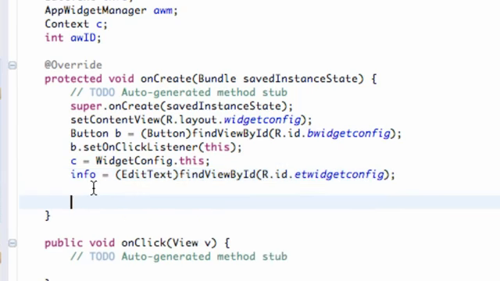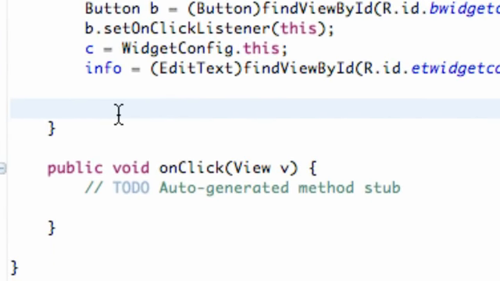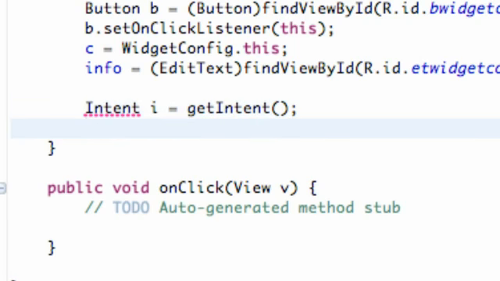Now what we're going to do is get some information from which widget called this configuration to start up. How we do that is by creating an intent, because an intent is opening this class, and we're going to call that i, and set that equal to getIntent, and again add our imports. We're also going to create a bundle.